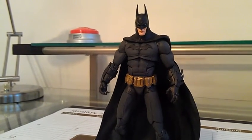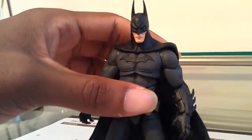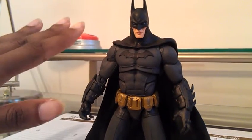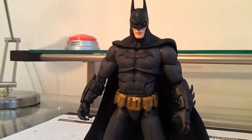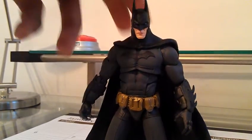Now the paint looks dead on for Batman. The dark gray, however, looks more realistic as opposed to the Batman in the video game, which has a, I don't want to say light gray, but a normal gray look. The other six incarnations of Batman that came before him held that true color, but I guess, you know, the more realistic the better. The black looked nice. It has a nice matte black color, which is pretty good. Gives you that leathery feel to it, which I like a lot.